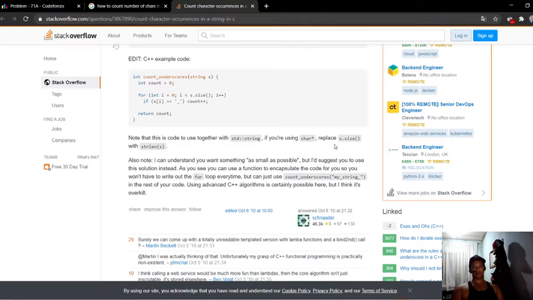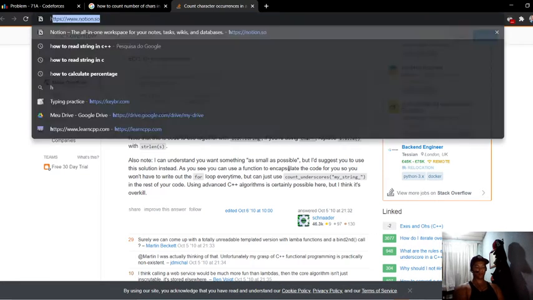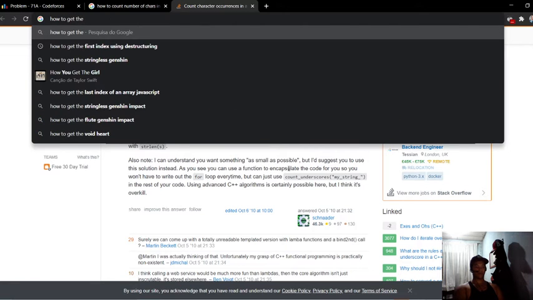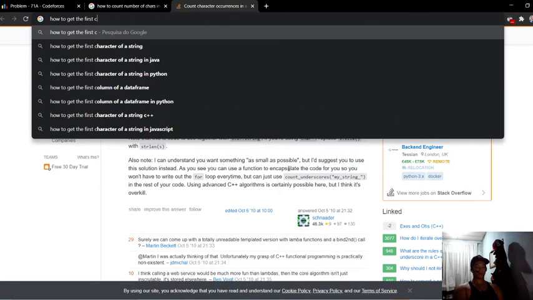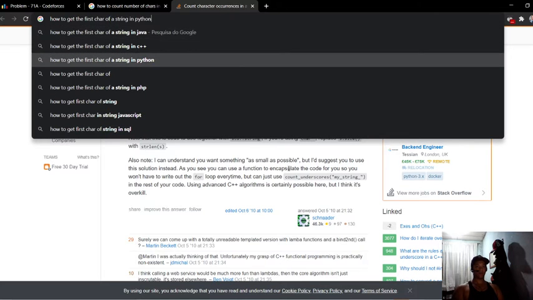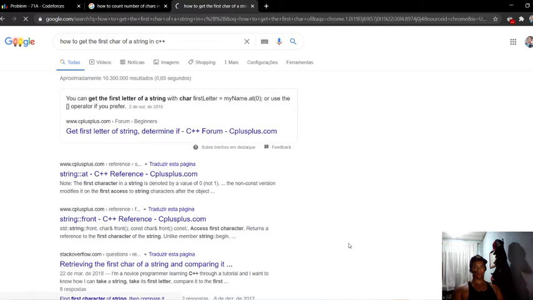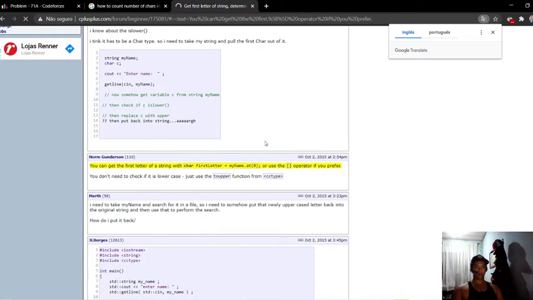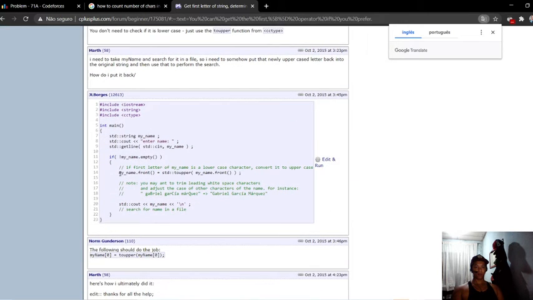And now let's see how to get the first char of a string in C++. Get line, string my name, get line.